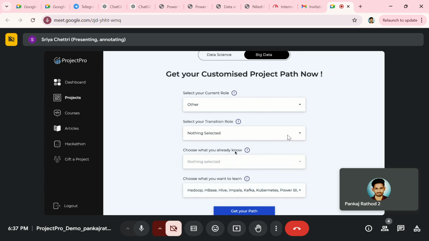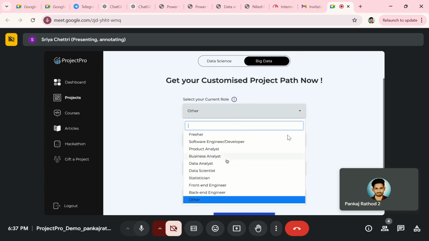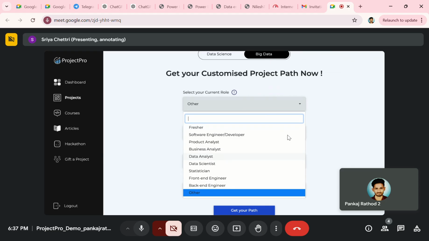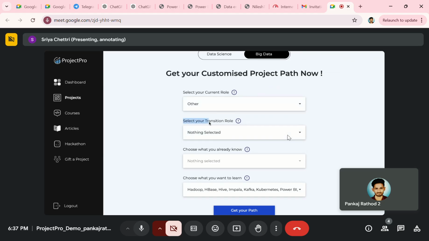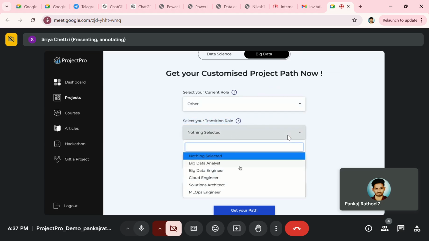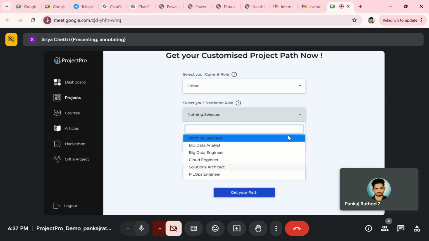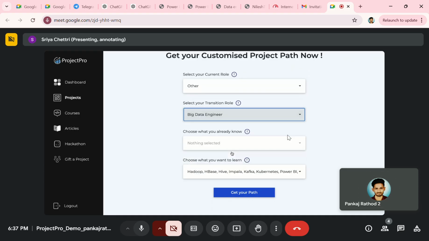The first field is your current role. Which option would you like me to go ahead with? We can go with others if you want me to select that. Then we have select your transition role. Which one should I go ahead with? Big data engineering. Okay. Then we have choose what you already know.